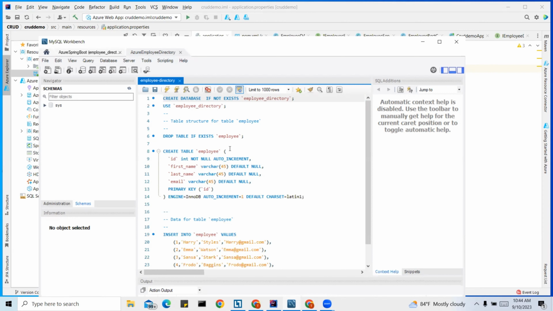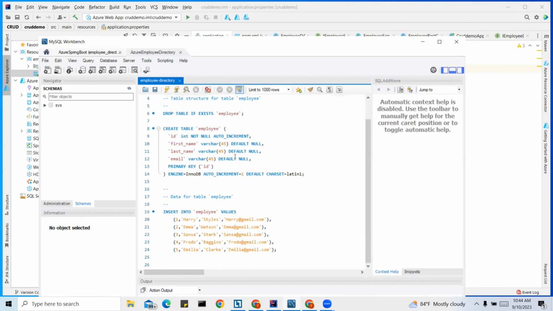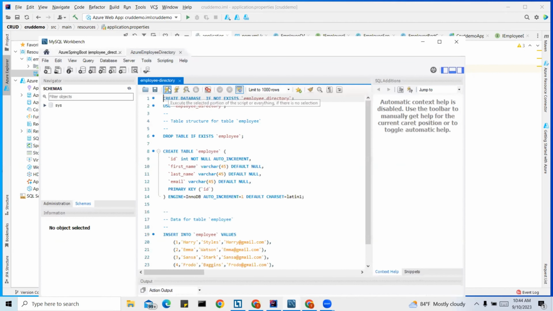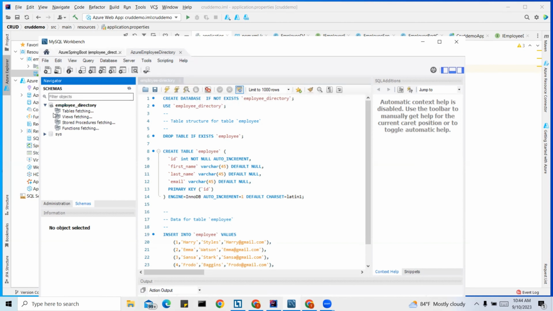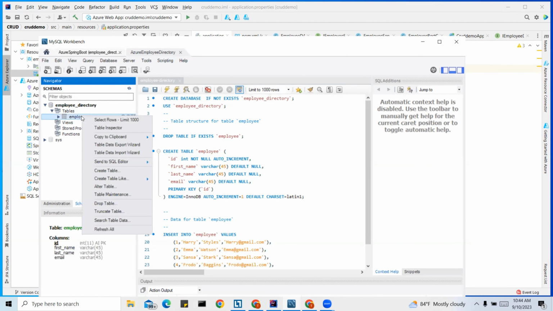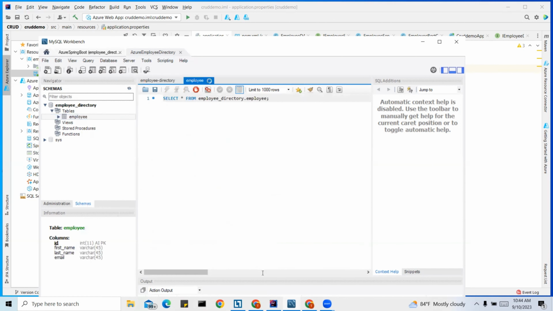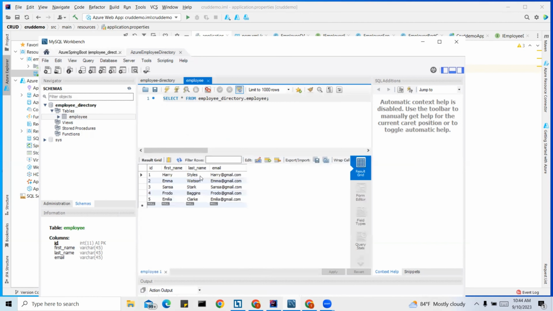But here we have hosted it on the Azure server. Let's execute this by clicking the lightning sign. Let's refresh this. So guys, our database is created and our table is here, and it will have our records.